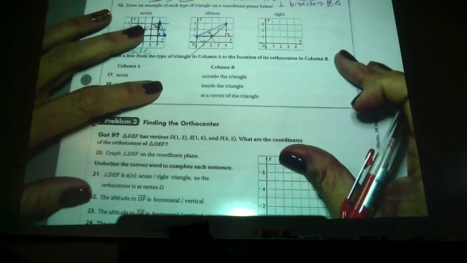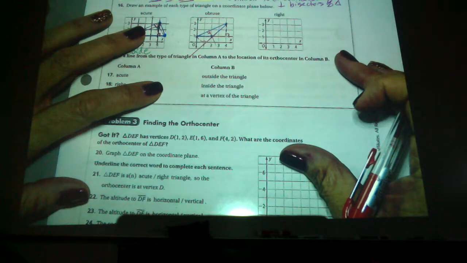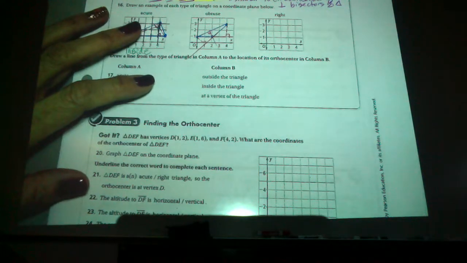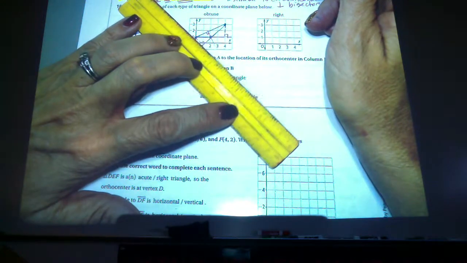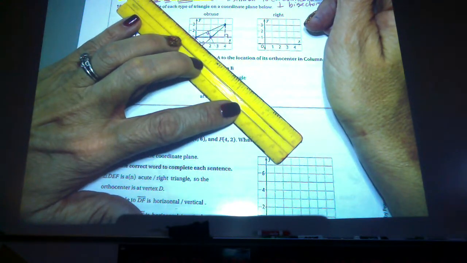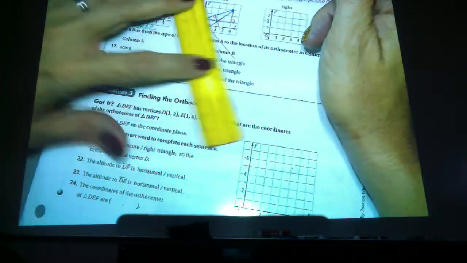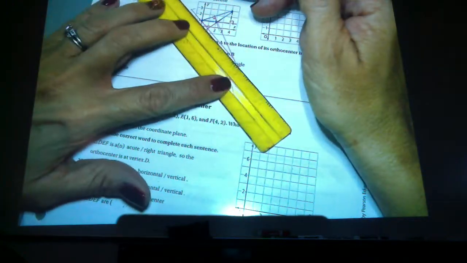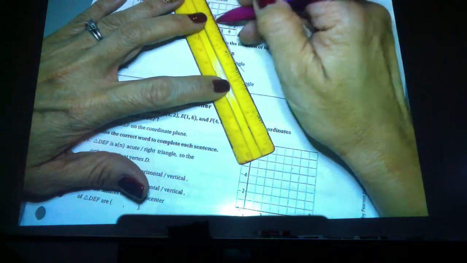Now my lines right now are not all three intersecting, are they? What do I have to do? Because I'm going to draw my altitudes in pink, so I'm going to extend them out even further. So now that I have the altitudes in, that longer, this one, that longer, I guess I can make this one longer. That one longer. And then this one.